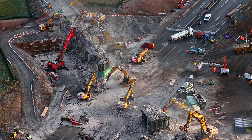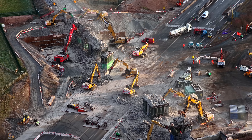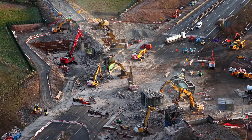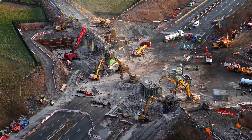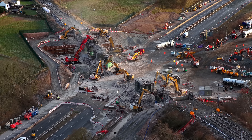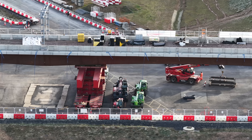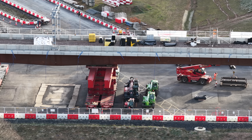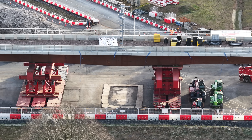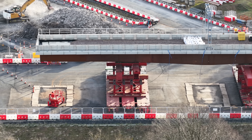Trains will be running on it in the next couple of weeks after next weekend. The constant wagons keep going and they've got containers to support it. You can see the supporting embankments with the steel piles they've driven in to keep the embankment stable, and they've got the water there. This is interesting just to see how many diggers and people are actually on the ground demolishing this massive engineering feat. I think this is the first time the M6 has been shut for two days on the trot, with massive diversions on the A6 around Penrith.